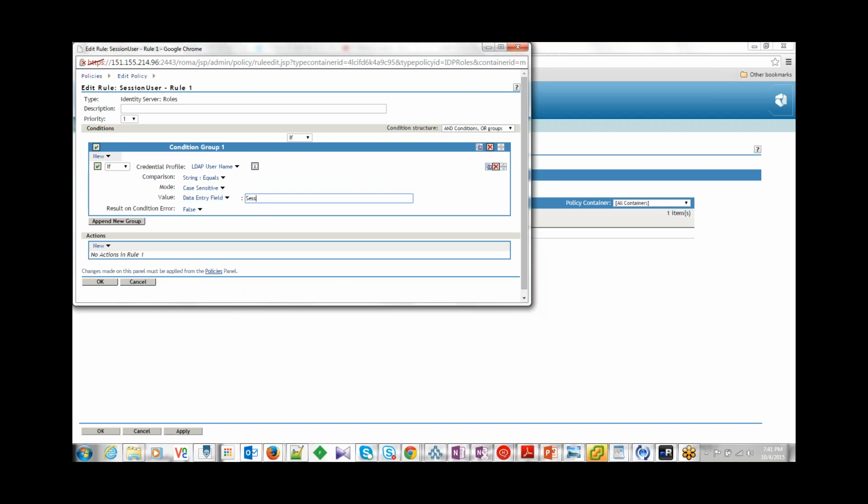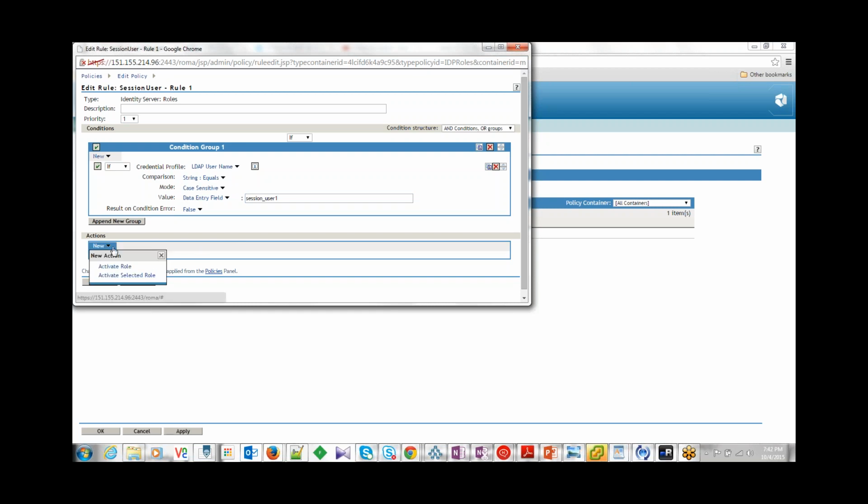Our username is session_user1. This condition we have created, if the LDAP username is session_user1, string equals, then action.